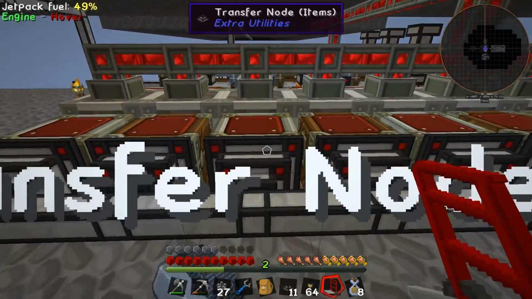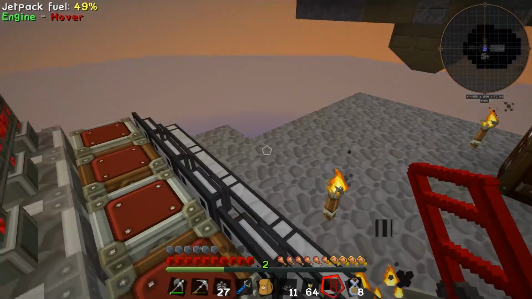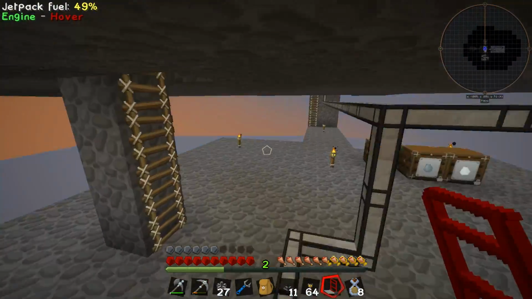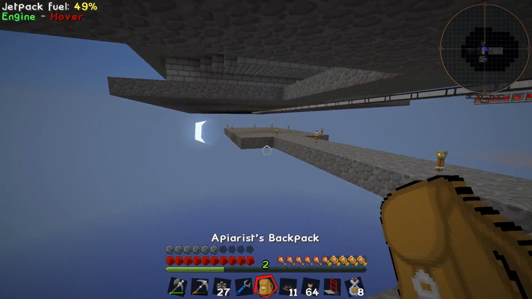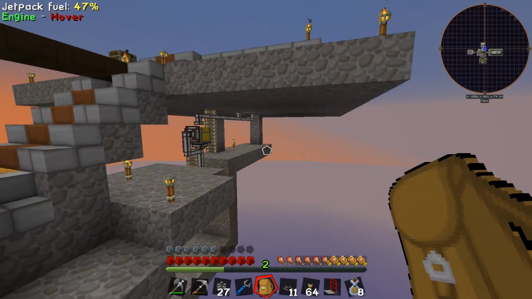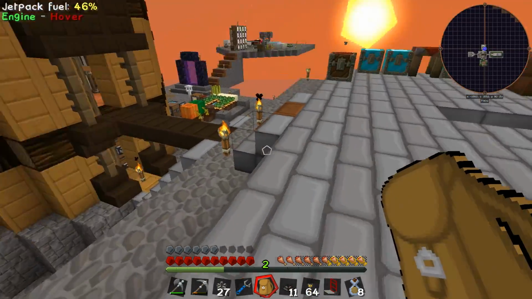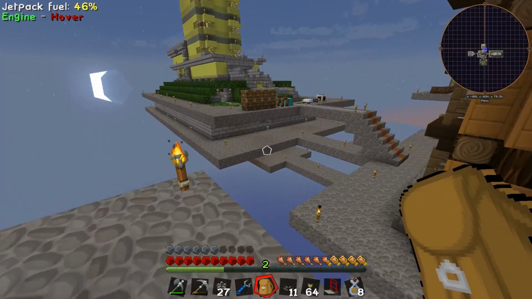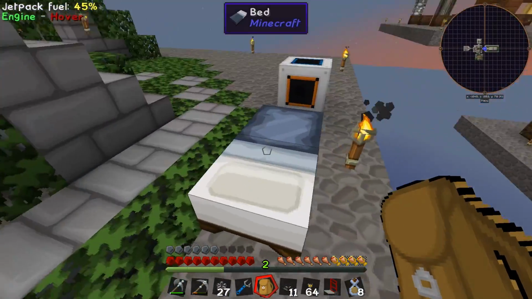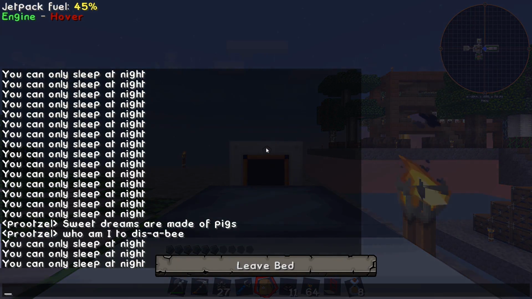So, yeah, copper, we now have like a full stack. Silver, it should be having a thing. Oh, by the way, I figured out what the whole problem was earlier with why these things weren't working. The direction that the chests are facing as well as the machine are all imperatively important. So if one of the chests or the auto packager itself are facing the wrong way, then it won't package properly. So they all have to be facing towards you. If you don't have them all facing towards you, it just won't do anything.